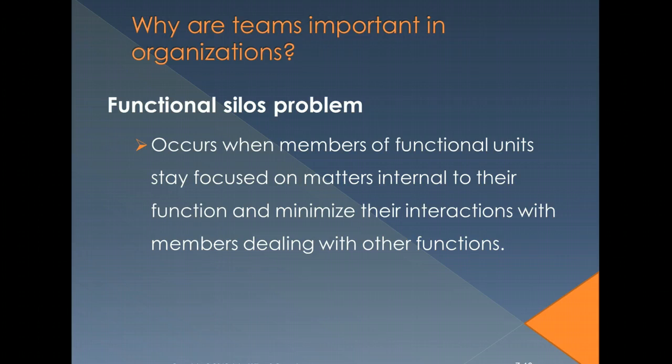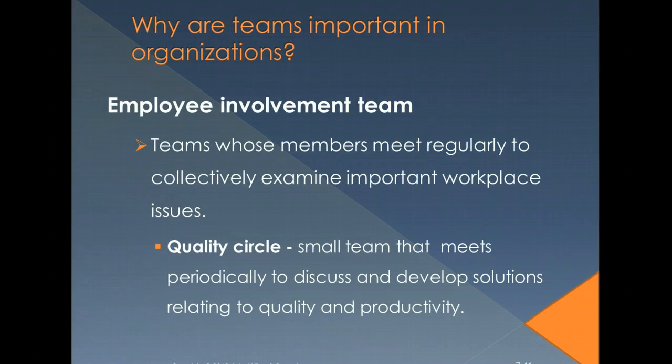Okay, so if we go functional silo problem, now this is a problem that can occur in teams where members just say focus on the matters that matter most to them and minimize dealings with other functions. So if you have a cross-functional task force and someone has this silo problem, they basically just want to kind of selfishly focus on the needs of their department and what they want, and they don't think of the bigger picture. So this can sometimes be a problem that organizations have to get people to think of the company as one company, not you individually in your department.